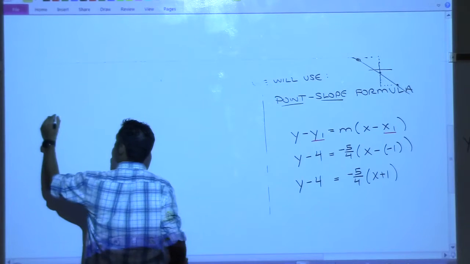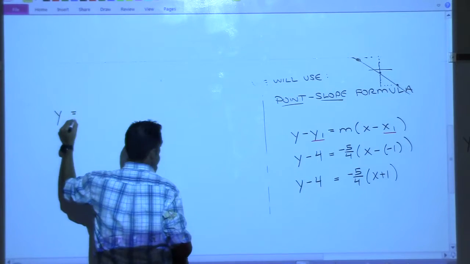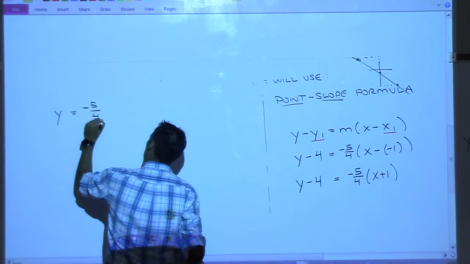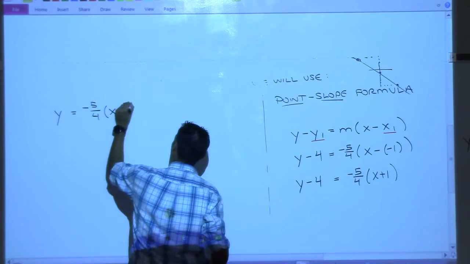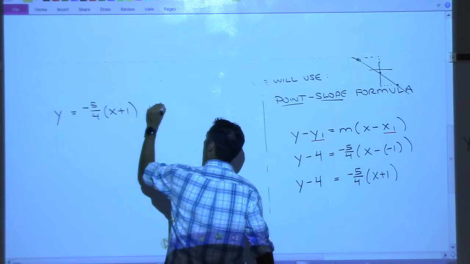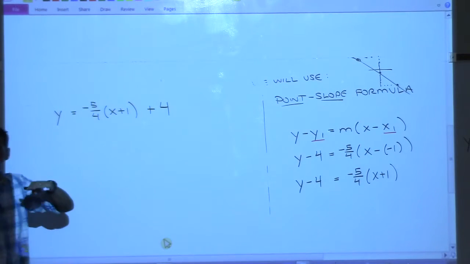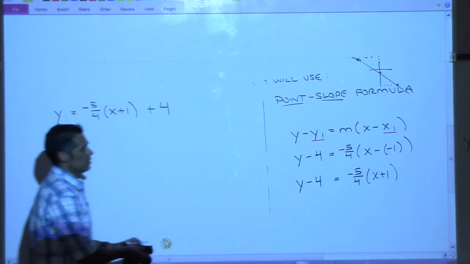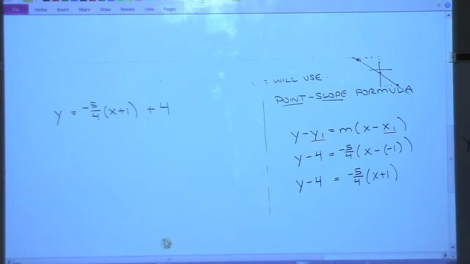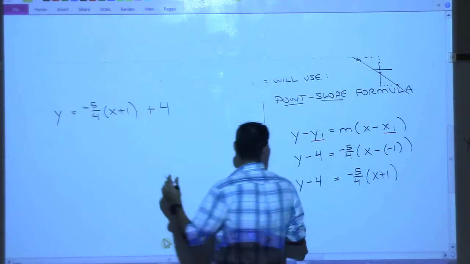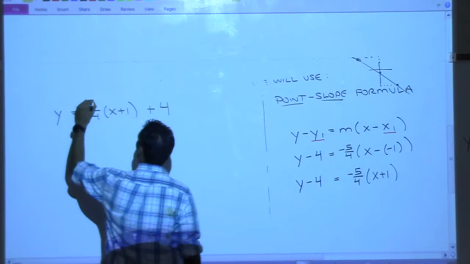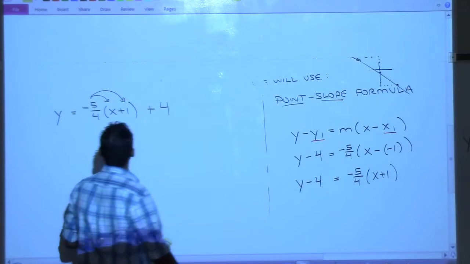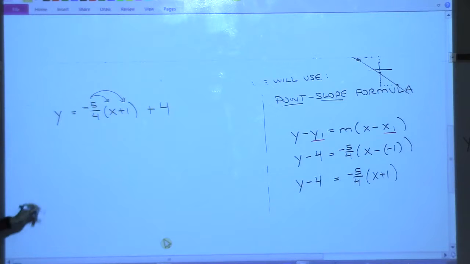Okay. So if we add 4 to both sides, you'll get negative 5/4 parentheses x plus 1, and you added 4 to both sides, right? So you're going to go plus 4 out here on the side. Now, does that look like y equals mx plus b? Does it look like this yet? No, because you have a parenthesis around that x plus 1. So you need to get rid of the parenthesis. So how would you do that? I distribute. Okay, did you distribute before you moved the 4? No, I moved the 4 and then I distributed. Okay, you could do it either way. I'm just curious. So you have to distribute that through.